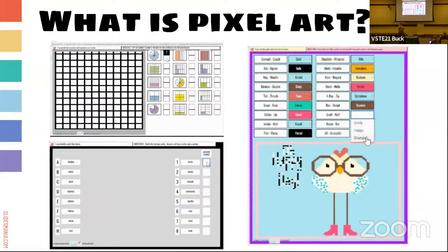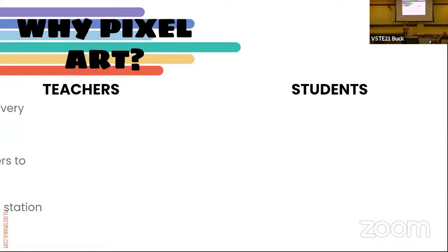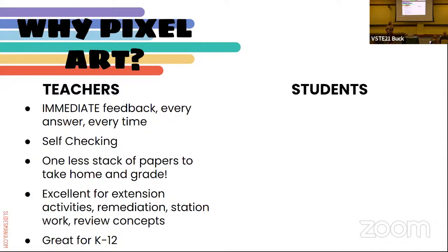So why would you want to use pixel art? Well, for teachers, it's great because the kids get immediate feedback on every answer every single time. It is self-checking, so if they don't get an answer correct, they know that something's missing in that picture, and then they know they need to go back and look at one of their answers that doesn't fill in with color, and go back and check that one.